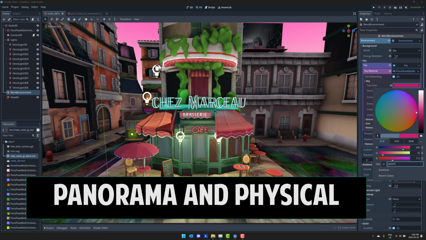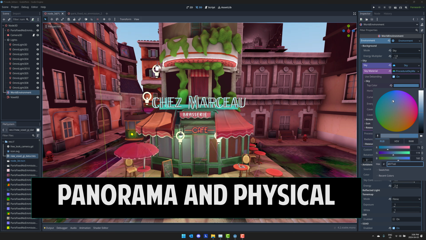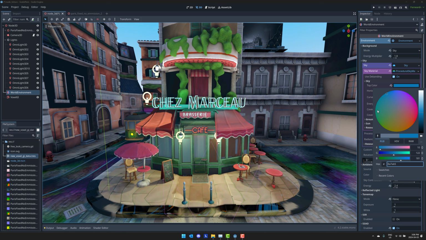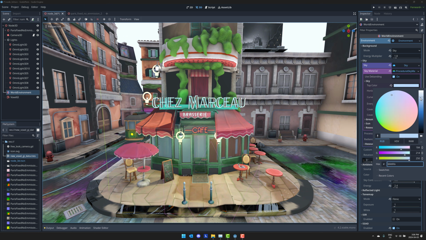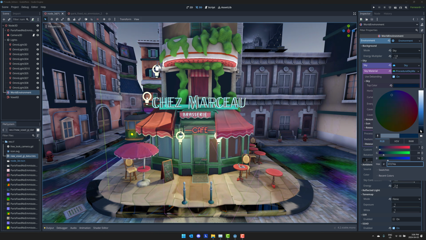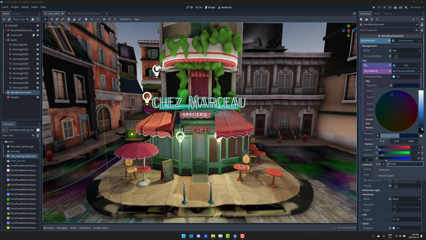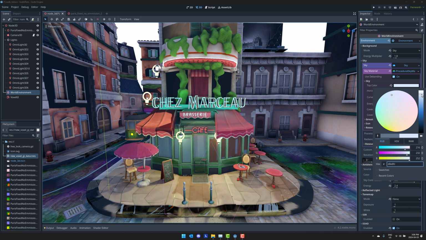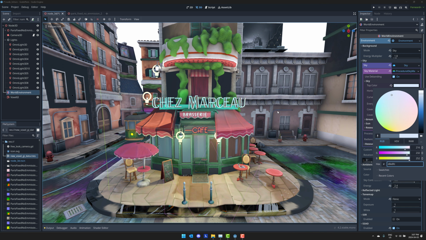And of course, you can change the different colors of your sky, and you'll see the results right there. Normally, you're going to want to tend towards neutral because you don't want to have a really strong influence on the world. With a dark sky, obviously, you're going to get a much different result. You're shading the entire world with whatever you pick in terms of your sky material.